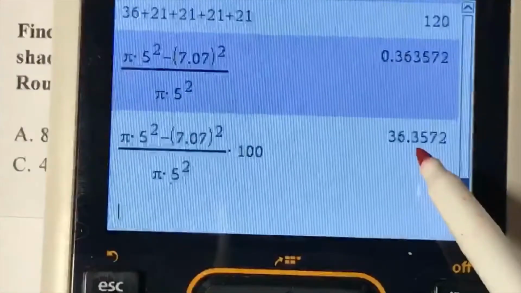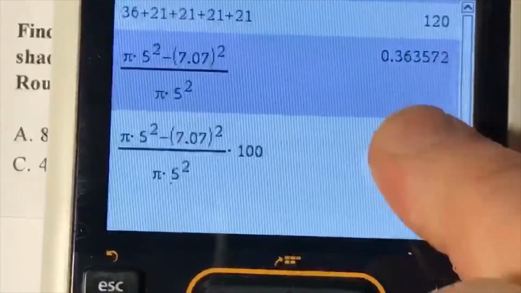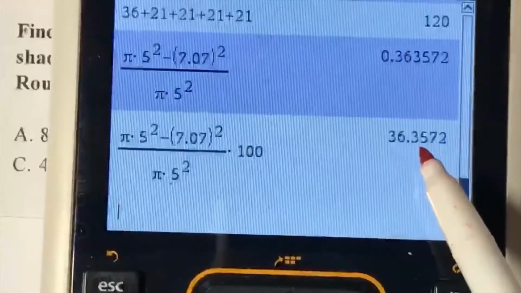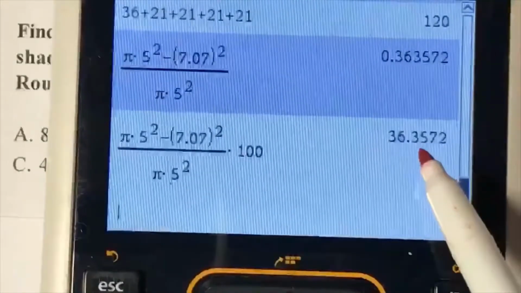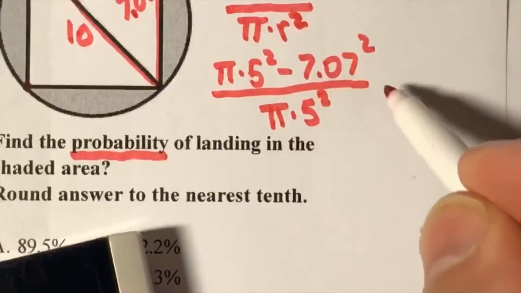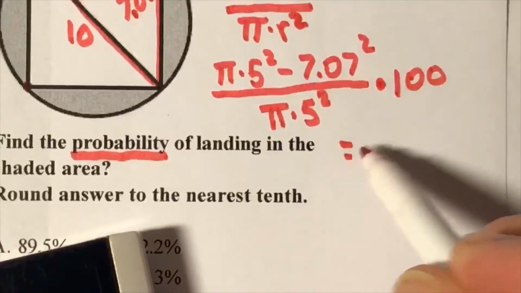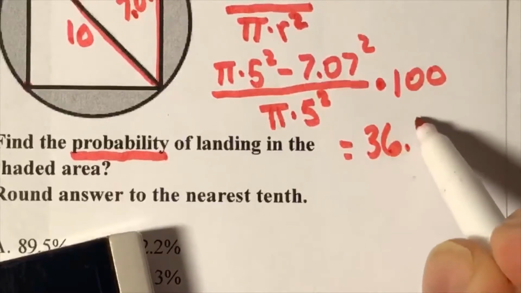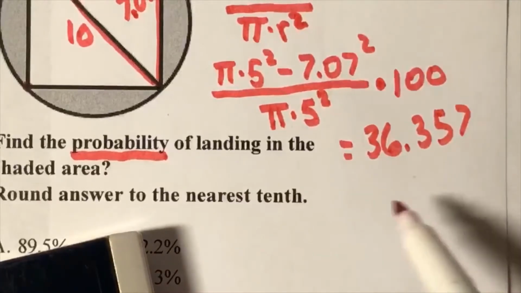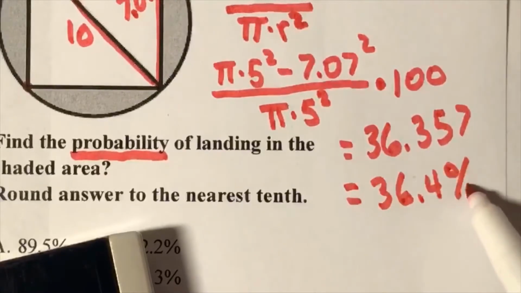I want to round the 3. I'm either going to keep it a 3 or I'm going to go up. So when I'm looking at 0.3, there's my spot I need to round to. I got to go 1 over. 5 or greater rounds it up. So 36.4. Finish up your notes is to multiply this by 100, and this would get 36.357, and then we want to round to the nearest tenth. So I've got 36.4 and then percent.